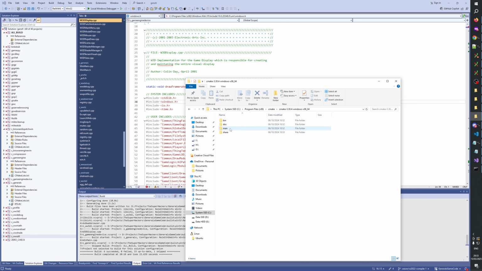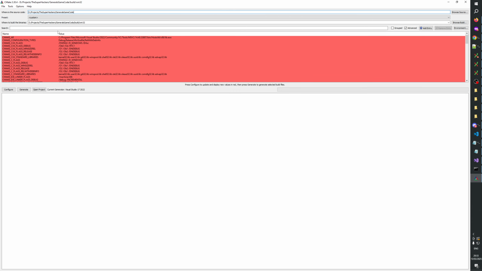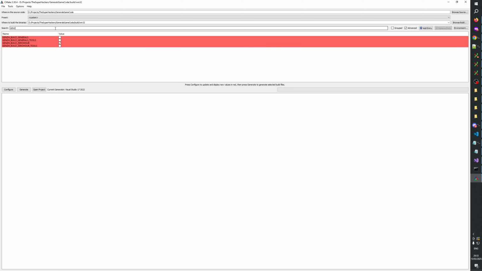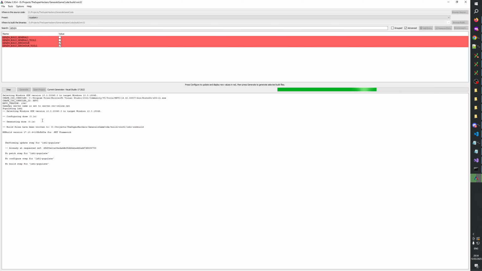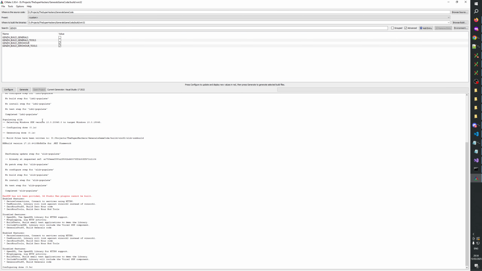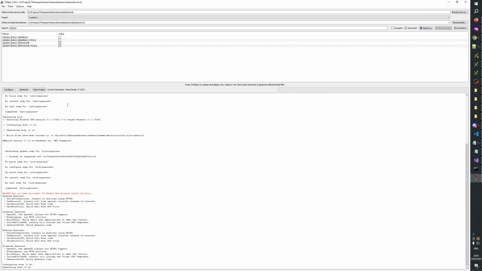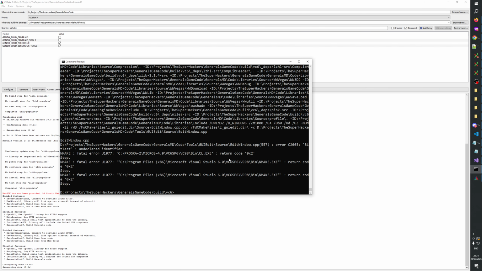Let's open CMake. GenZH. Let's configure and generate the Zero Hour tools so we get them into the solution. Generate. Okay.